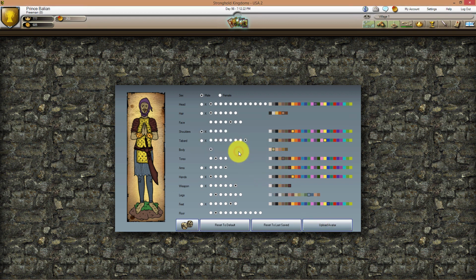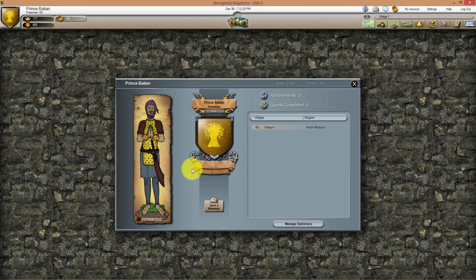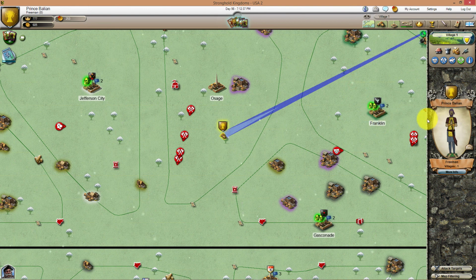And okay, let's go back to the map to see if those changes took place. And it usually takes about a minute. So you can look back in more info and you can see that it's changed here. Okay, and now we go back to the map and it has updated here as well too.